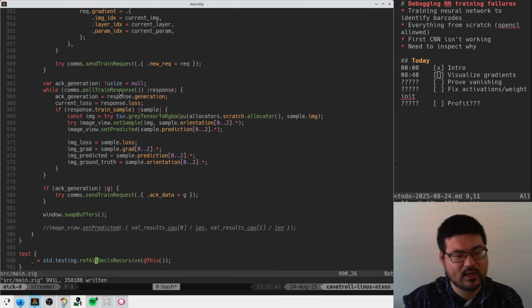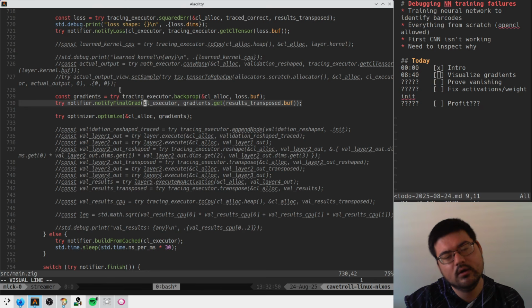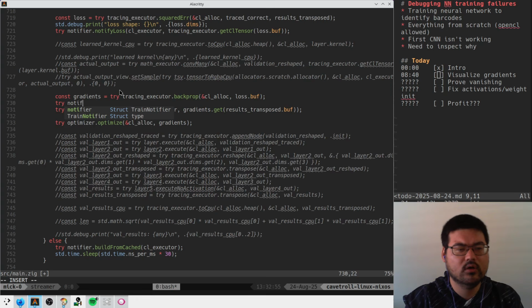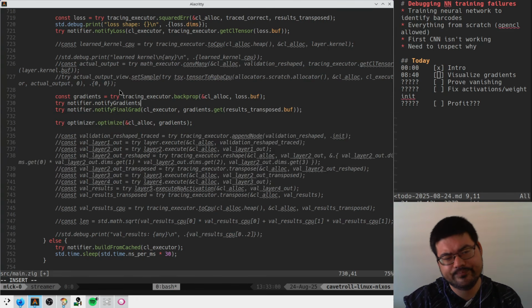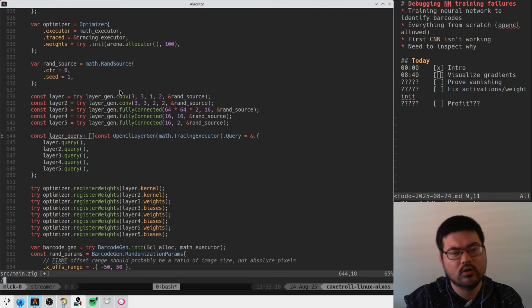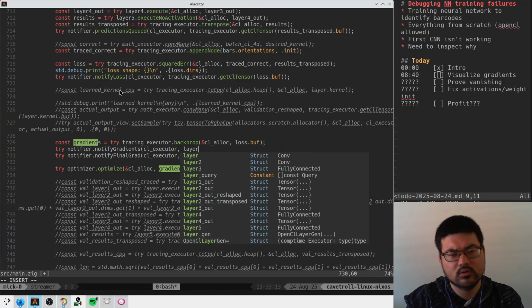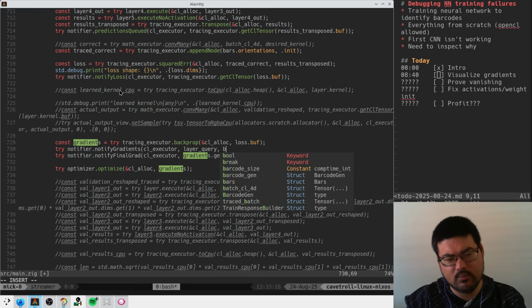And so when we calculate the gradients finally somewhere, here, we have to do something with this. So it's like notify gradients. And we give it some stuff, right? So we're probably going to give it the gradient query. And this isn't gradient query anymore. This is layer query. And we pass in the gradients as well, probably.